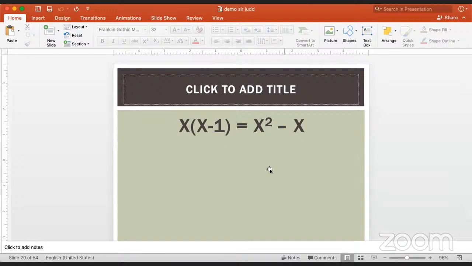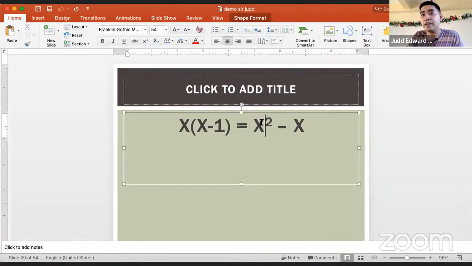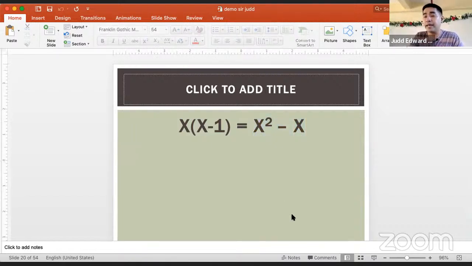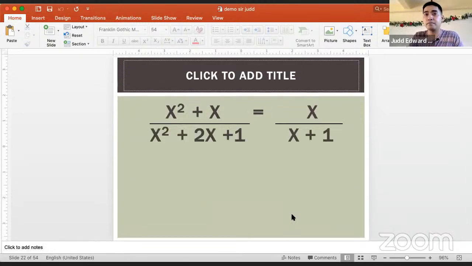Okay. So the first example is an identity. Why? Because the left side is equal to the right side. Kung titingnan mo, etong right side niya, tapos etong left side, parang factored form itong left side. Pag tiningnan mo naman itong left side, tapos tiningnan mo yung right side, dinistribute lang naman natin yung value ni x. So therefore, ibig sabihin, it holds for all the replacement values for x. So kung yung x mo ay 5, ganun din yung lalabas na sagot sa kanya. Okay, next.